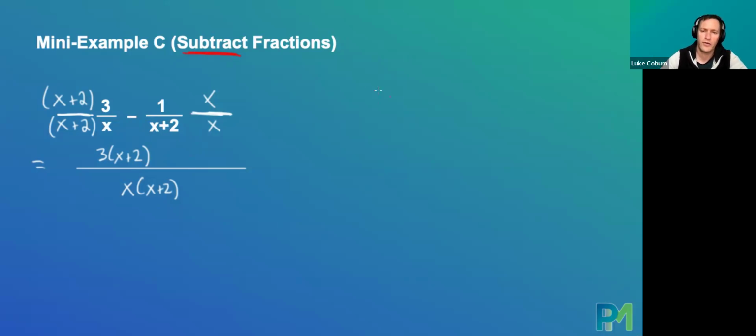So just before we do it, let's say we take the case of 2 over x, and we had minus 2 over x. This is actually the same as if we had x and we had the minus 2 up here. So what we're going to do is think about this as being minus 1. So this thing here, 3 over x, minus 1 over x plus 2, is kind of the same as 3 over x plus, and then minus 1 over x plus 2, if you see what I'm saying. So all that means is that we just have to multiply that minus 1 by the x. And then we get minus x, you see.